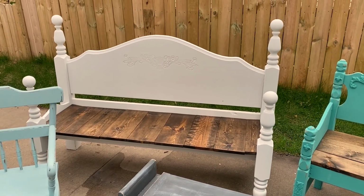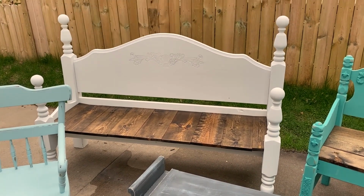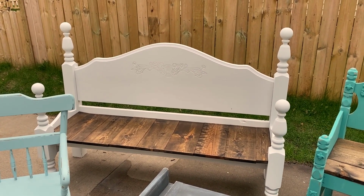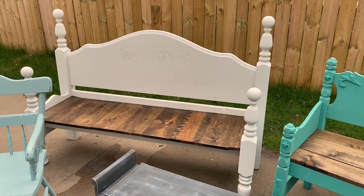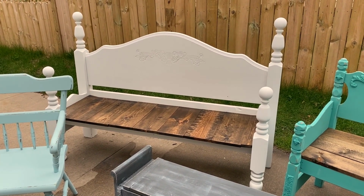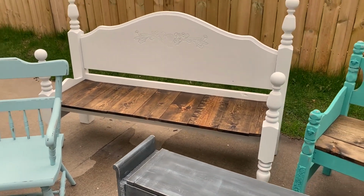And here's the big one. This is, I believe, a queen. I am debating on whether or not I should distress it. I haven't done that yet, but I know that in my last video someone said they didn't like distressing, and I'm sure not everyone cares for it, but I just think it adds so much, and that way if somebody does bump it or scratch it, just add it to the distressing. But yes, and I did that dark walnut seat on there as well.